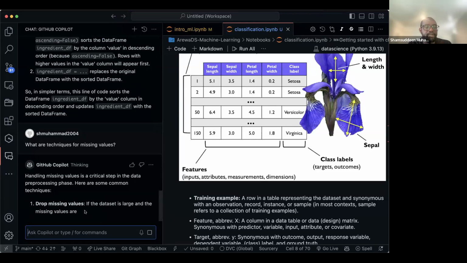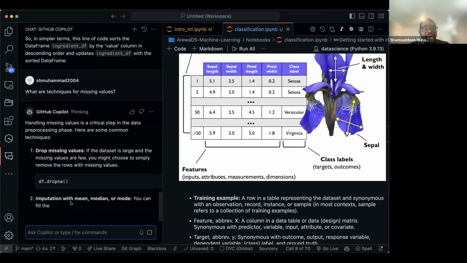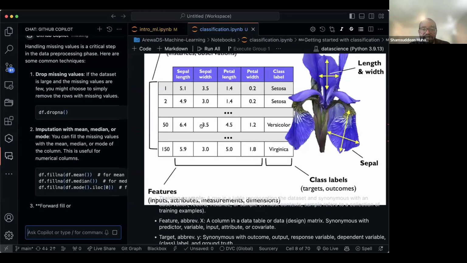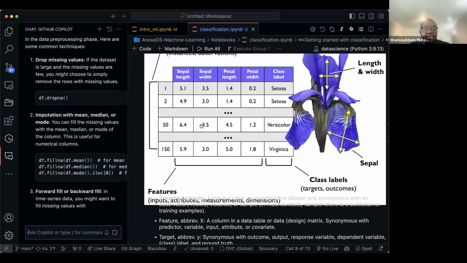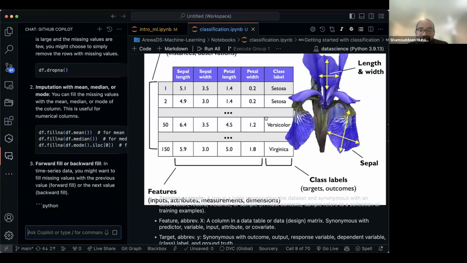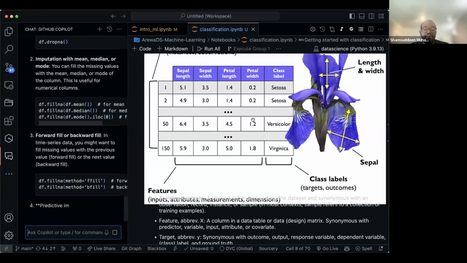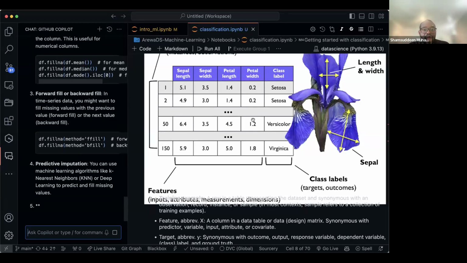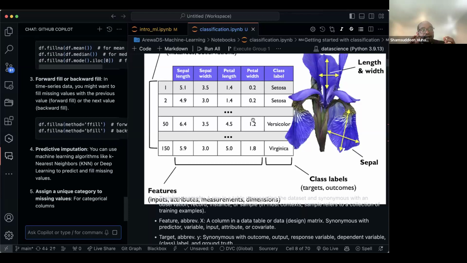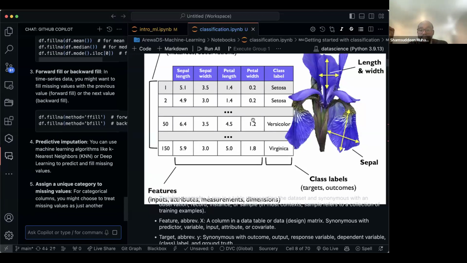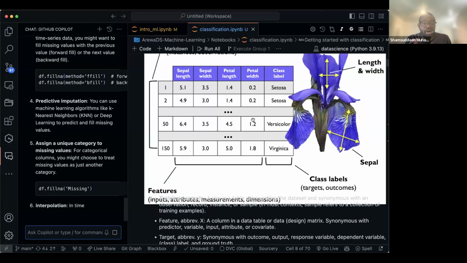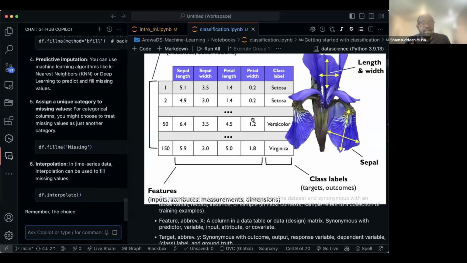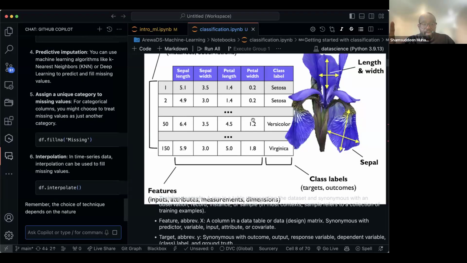So you can see here, handle missing values: drop missing values. If you find one of these rows has a value missing, you don't need to proceed and train your machine learning model. You can just drop this row. If you have a large amount of data, for example 30,000, and 2,000 of them have missing values, you can just drop them. But if you have, for example, 500 and 100 of them have missing values, don't drop them.